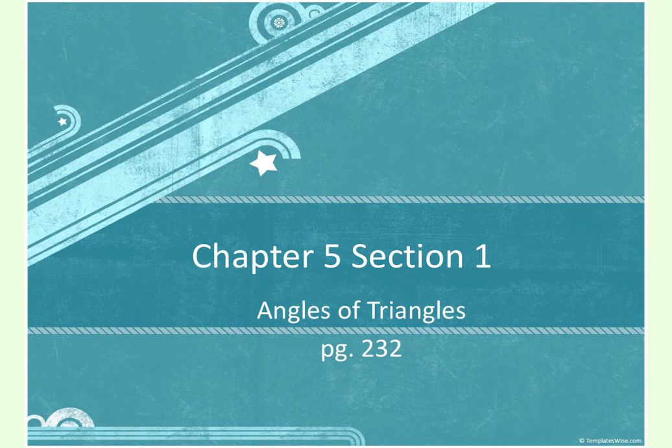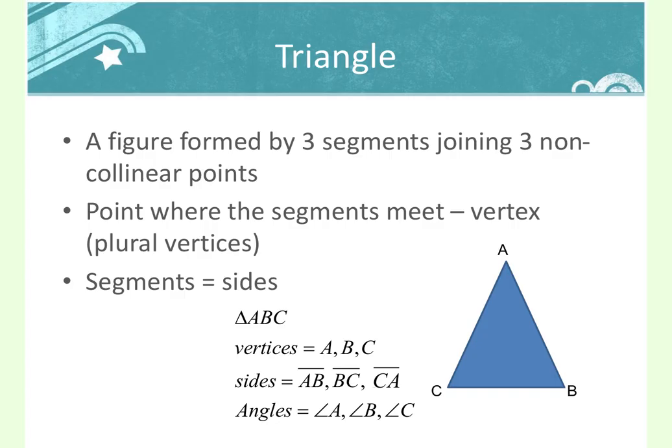All right, this video is going to cover Chapter 5, Sections 1, 2, and 3, the beginning of which is the angles in a triangle. Hopefully a lot of that stuff is review. We start by defining a triangle, and a triangle is a figure formed by three segments joining three non-collinear points.